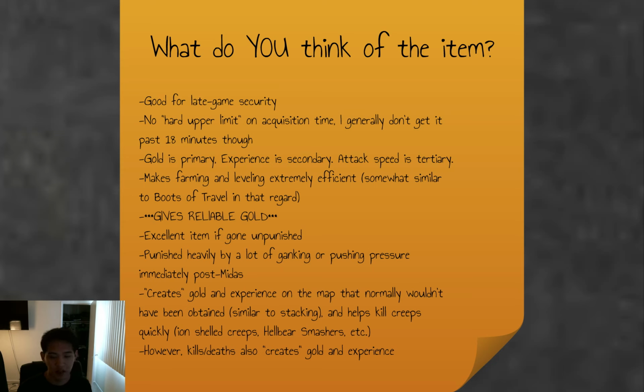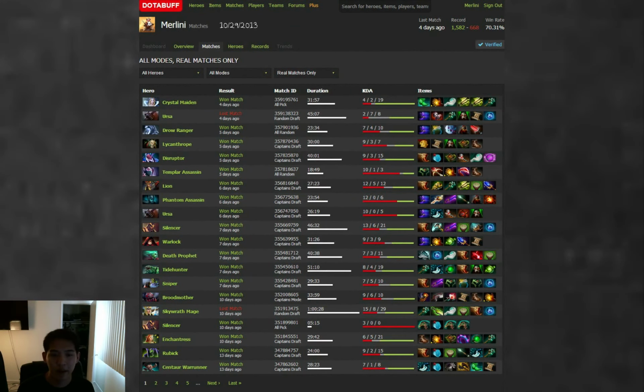But I think you guys should get my point. Looking at my match history that I just pulled up today, on 10/29/2013, my most recent game 4 days ago, I got Midas on Crystal Maiden as well as Double Ghost Scepter, and I got Midas on Templar Assassin, slightly unusual, and Midas on Warlock, and I'm pretty sure I got Midas on other heroes too. I probably just sold it.